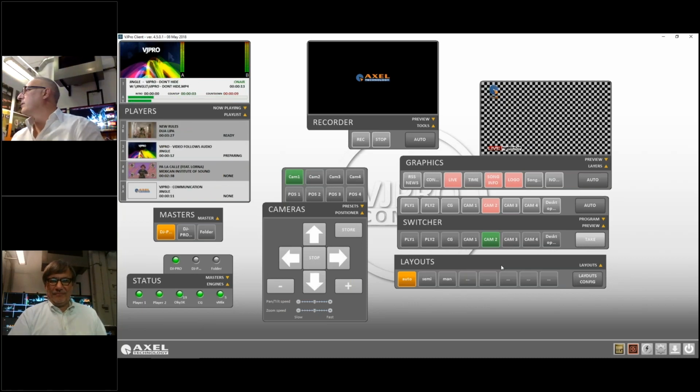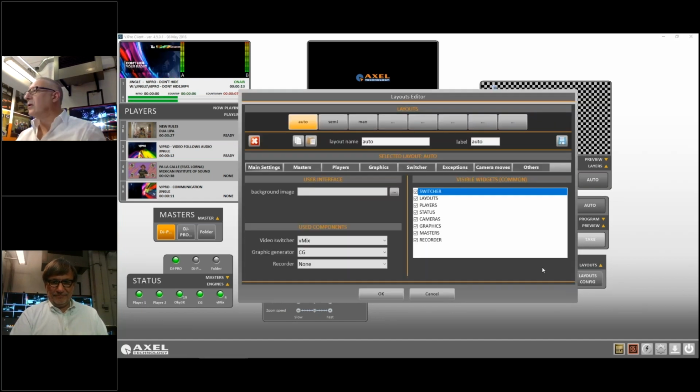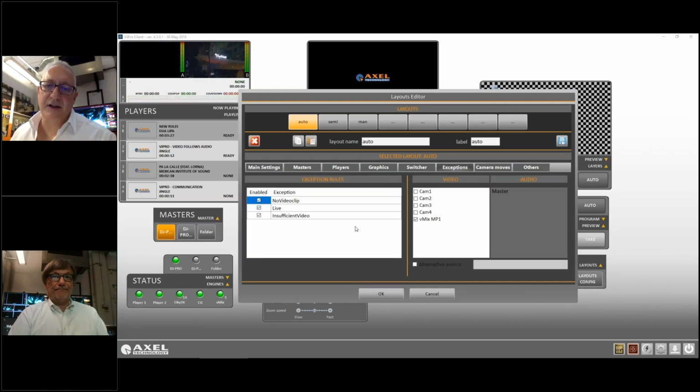The second thing I want to show you is that in the layouts config, if you don't have a video clip for that specific MP3 file, this will be interpreted by the system as an exception.